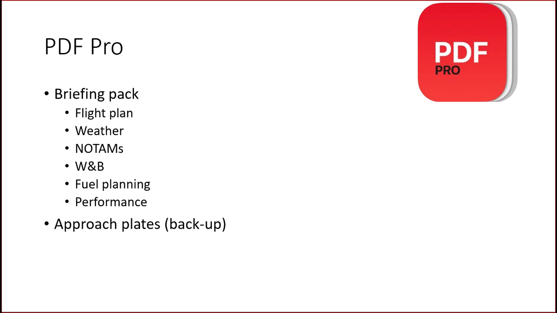Next, I use PDF Pro. So PDF Pro I use to browse the briefing pack in flight. It's basically just a PDF browser. I don't remember exactly how I ended up with PDF Pro rather than any other of a multitude of PDF browsers out there. But I think that one of the main reasons is that it provides access to the table of contents if the PDF document has such a feature.